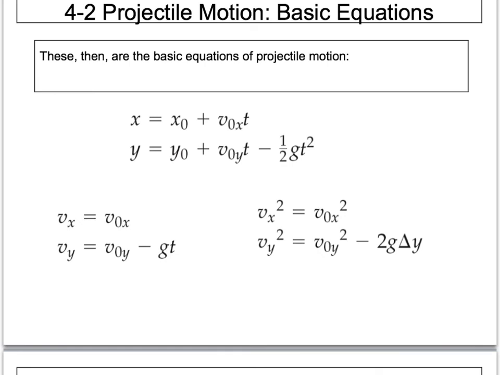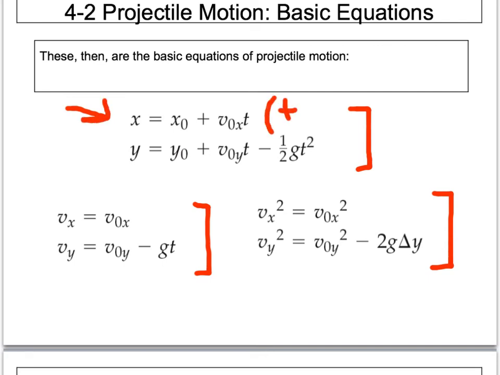So we can rewrite our equations of motion, having y versions and x versions. And what's happened in these equations is we've taken out the parts we know to be 0. So here there's no acceleration in x, and so there used to be a plus 1/2 at squared, but since a is 0 in x, that part of the equation goes away. Similar things happen in the others.